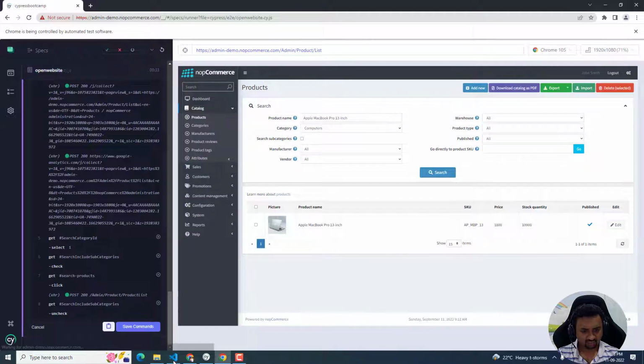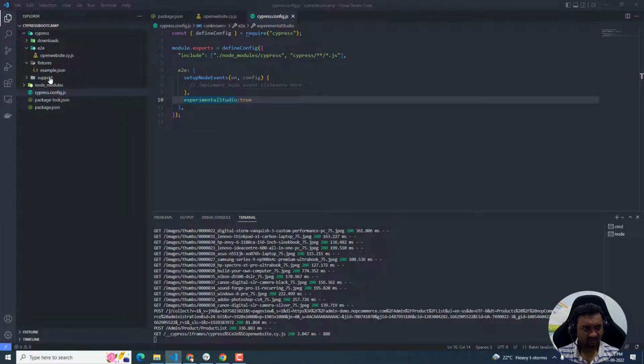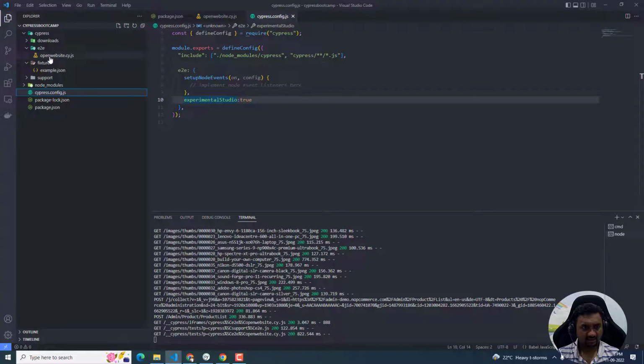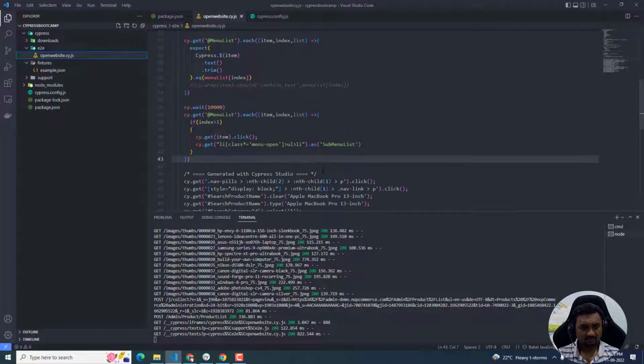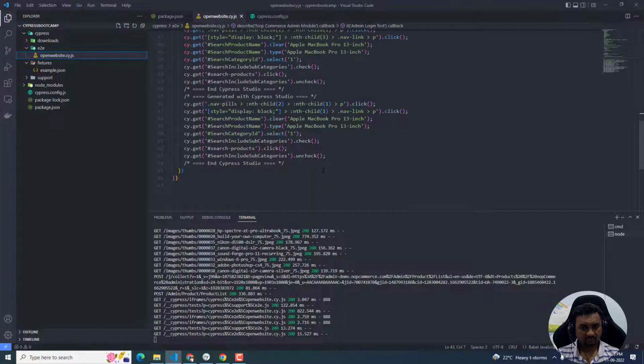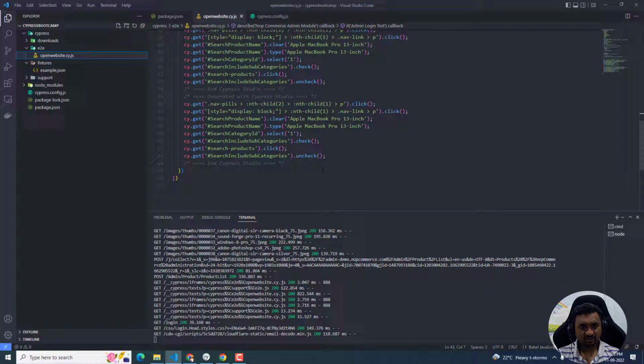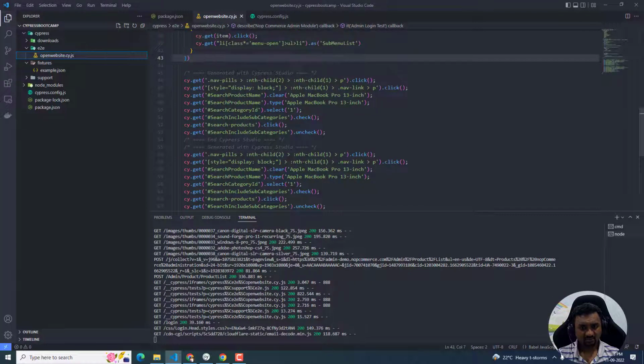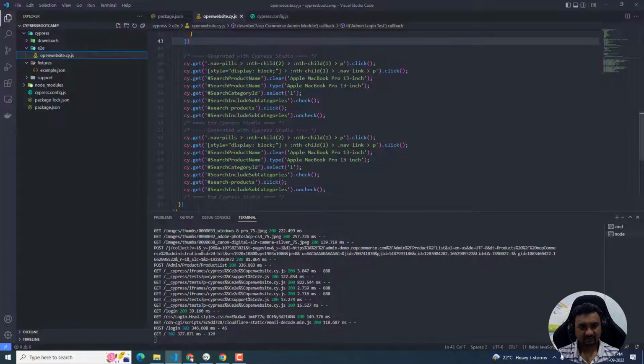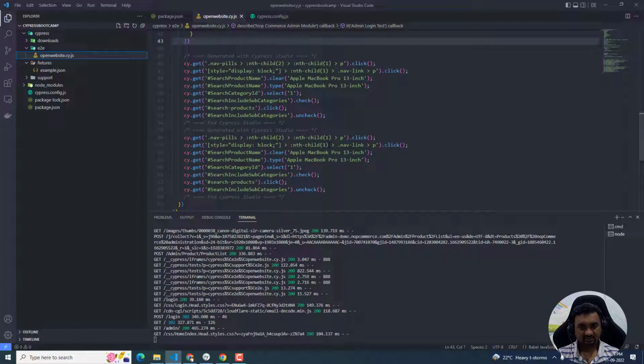Once you click on save commands, you can go to this JS file, and a step for each and every action that you performed has been generated.